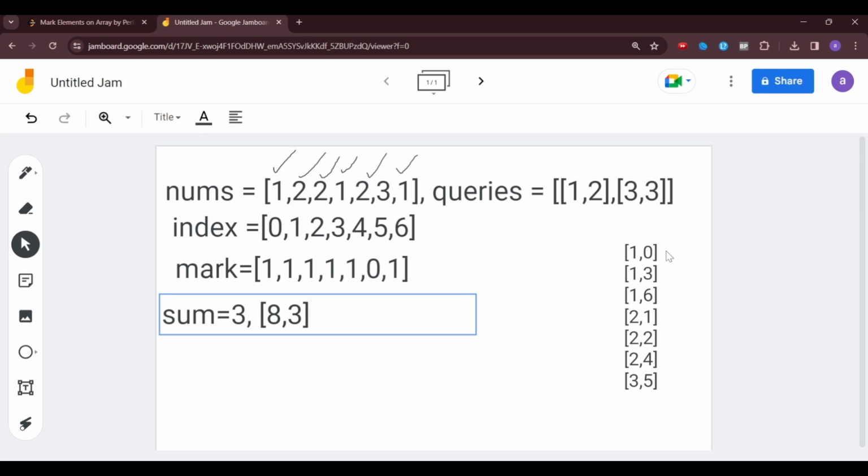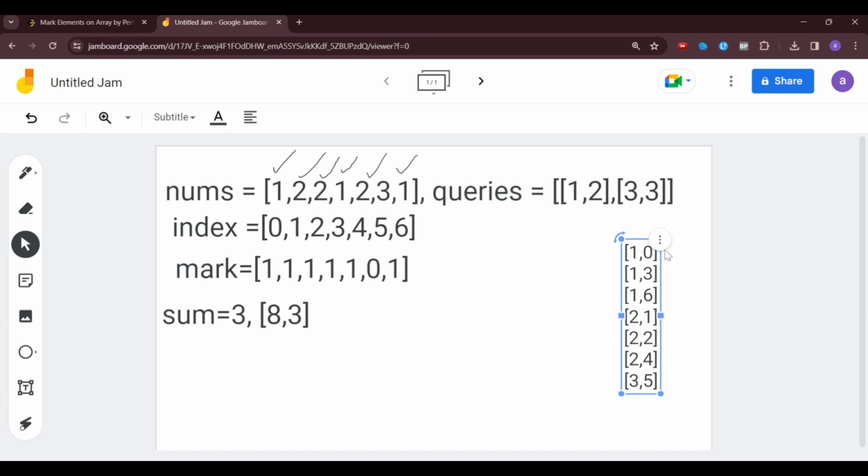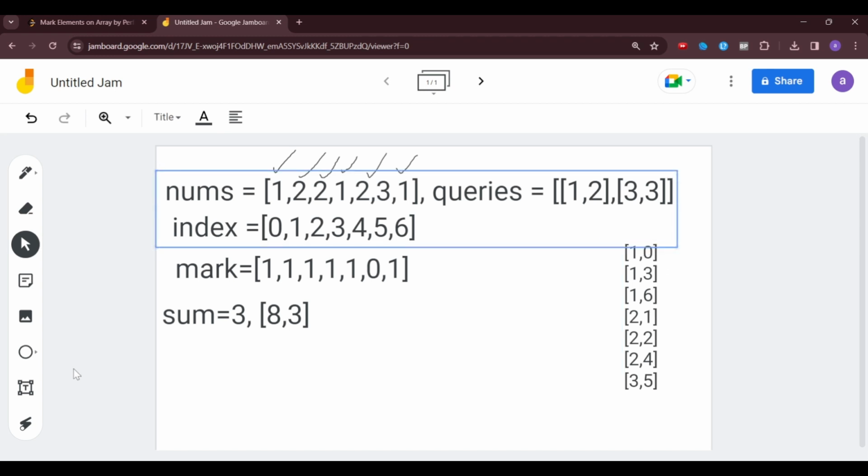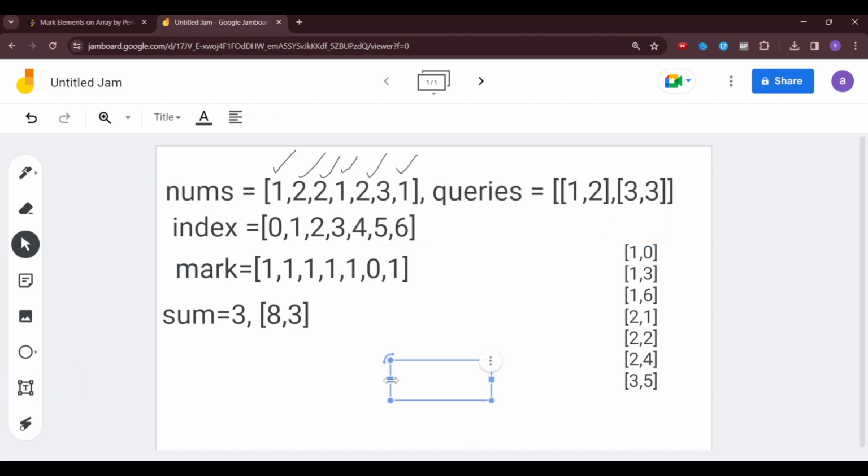So for this we are going to use the priority queue, where we'll have the value initially and then the index, and this should be a minimum heap, so that it will have the top element with the minimum value, and then with the minimum index.